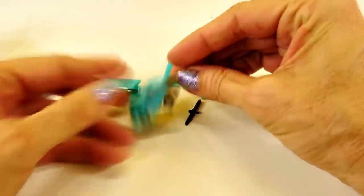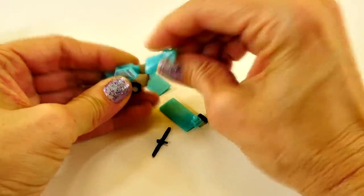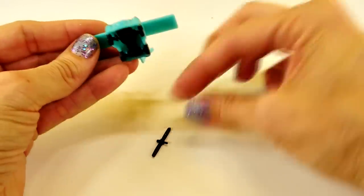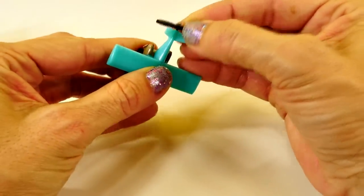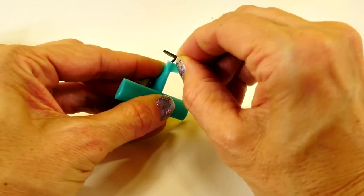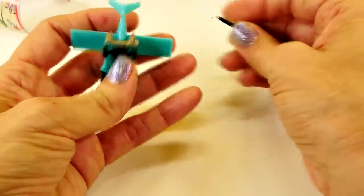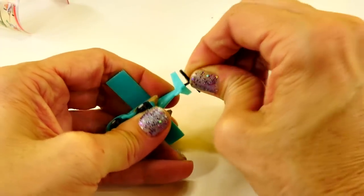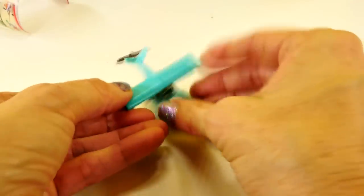All right, well, I put the little stickers on Franz's wheels and now we can put him together. There we go, and we got a prop in our egg, but I don't know where that goes. Maybe right on the end there. It doesn't go in the front. It doesn't show him with a propeller, so it could just be a mistake. But it might snap in there. Okay, there is Franz.